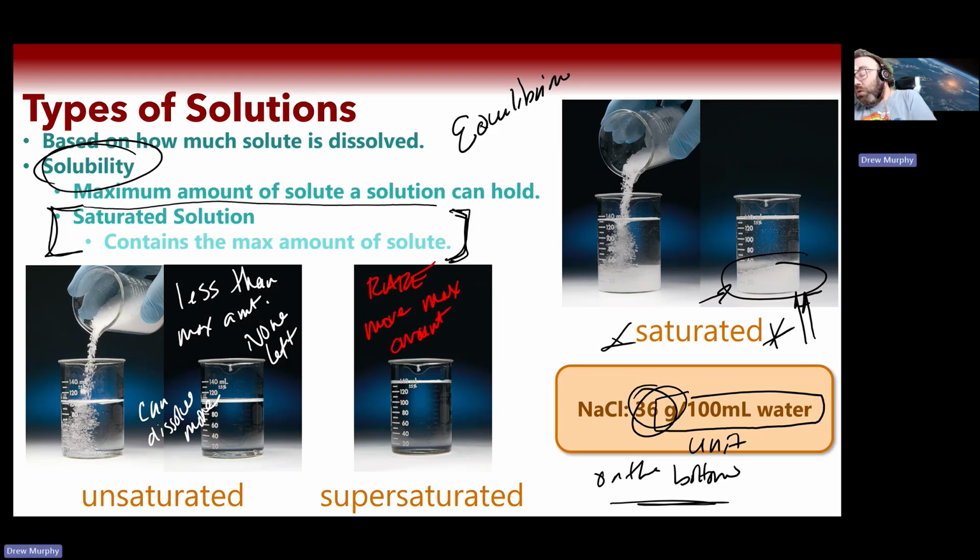Okay, and really, and we'll see this later on as well, you can get the solution to dissolve more stuff if you heat it up. Okay, and a lot of this is tricks that cooks and bakers use, especially when making candy, in that you can get sugar to dissolve a lot better when it's hot. And if you cool it carefully, it won't come out of solution. Okay, this is rare. I don't want us thinking that we're going to encounter supersaturated solutions all the time, but they are kind of cool.